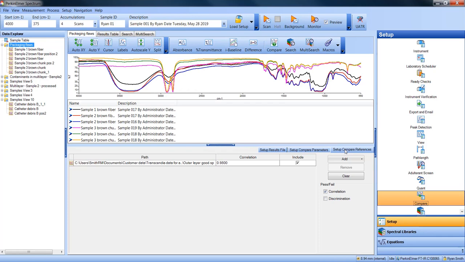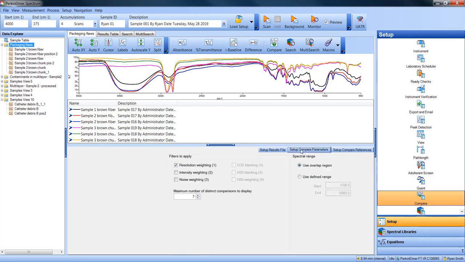Reference spectra may be specified one at a time or by indicating an entire directory containing reference spectral data. Correlation thresholds may also be set within this menu. The discrimination option also allows users to discriminate between different materials. The nearest match must be, in this case, more than 0.05 different from the next sample to be positively identified. Note that these thresholds can be changed. The software default is 0.98. The discrimination value may also be changed.